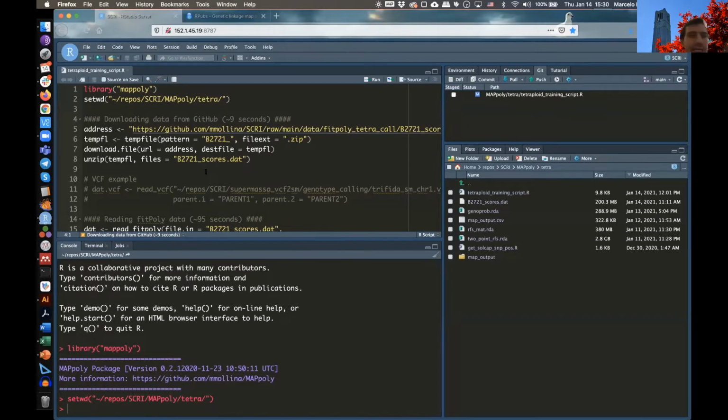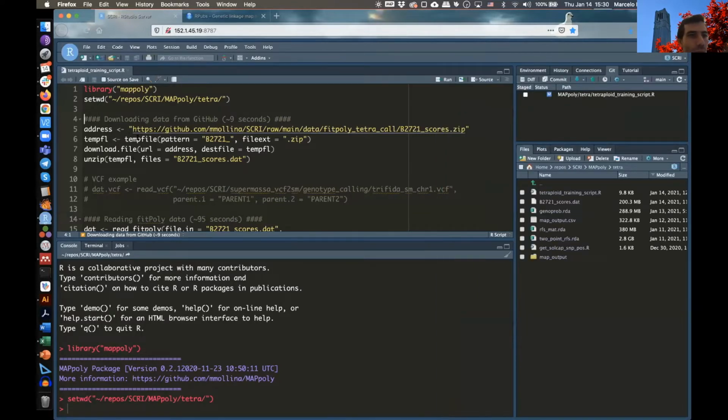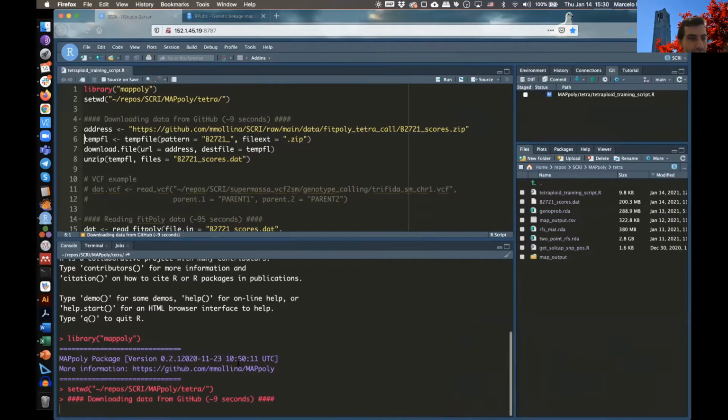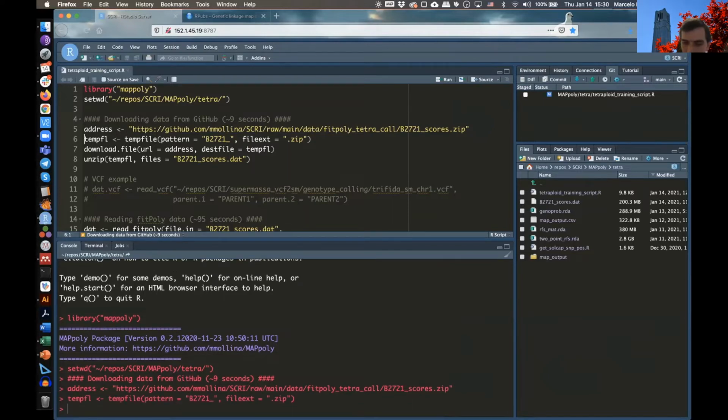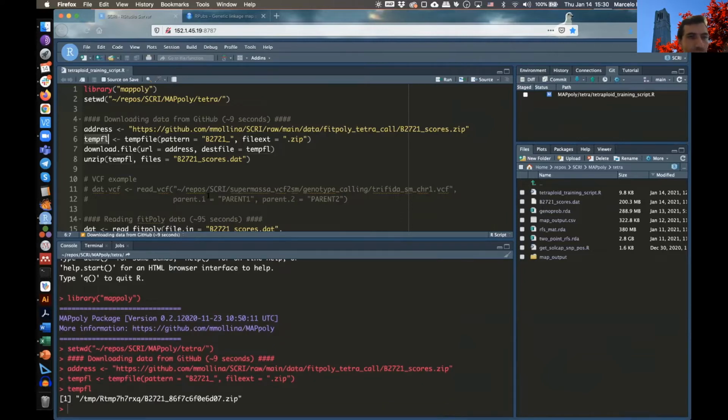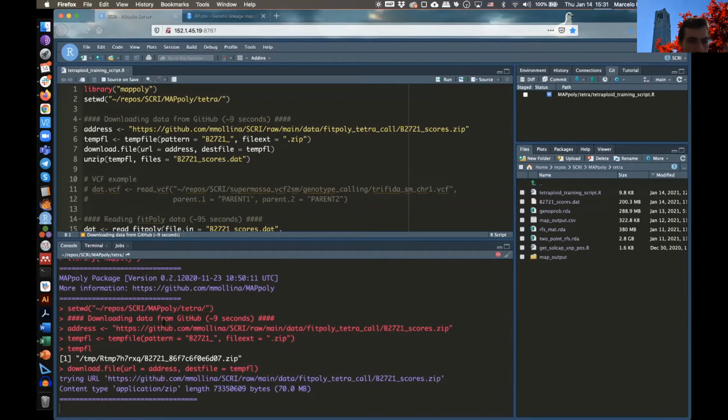And then our data set is actually on the internet, and I'm going to use a nice feature from R, where you can download the file from the internet. Okay, so this is in my GitHub page, and I have this in this address. So you can also click on this and copy and paste in your browser and download this, but let's do it within R. So we have the address, we have a temporary file here. Just let me show you. It creates a temporary file in a specific place in your computer. And then you're going to download this data set.